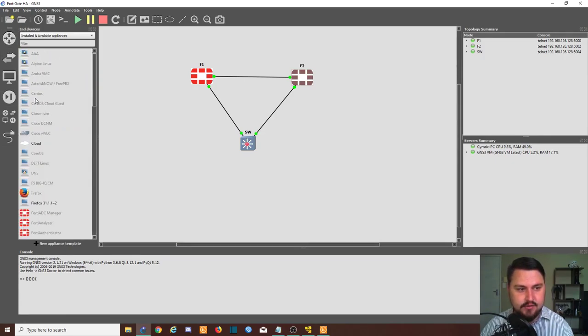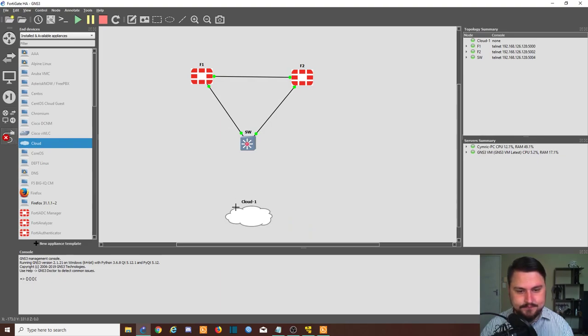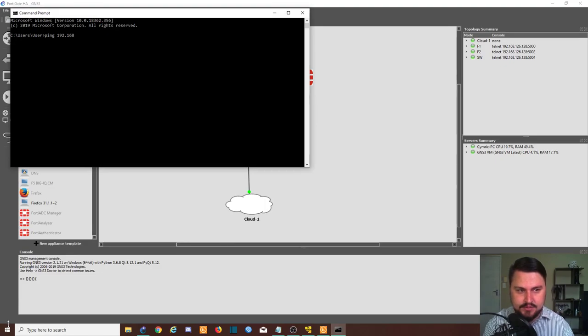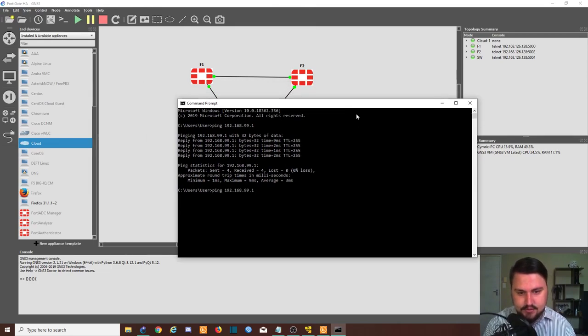So what I'd like to do now is just bring my computer into the mix. And we're just going to connect this computer directly into that switch. This is running on some VM stuff. Okay, there we go. So that's my actual computer on a virtual interface, coming into the network as well. I've already given my computer the 192.168.99.2 IP address. So let's just quickly see if I can ping 192.168.99.1. I can ping 192.168.99.1, which is firewall 1.